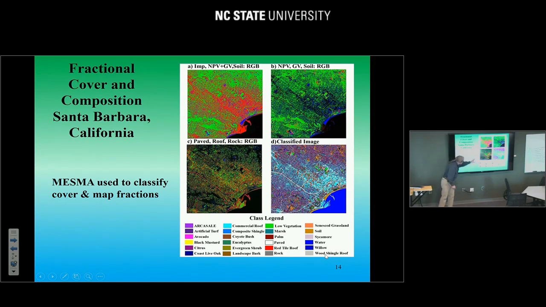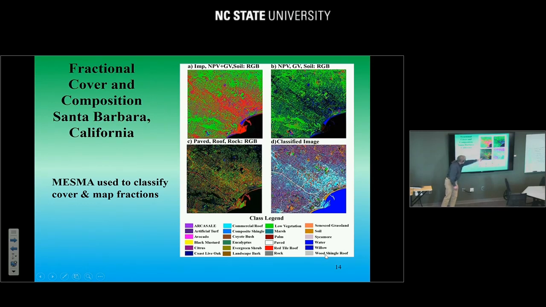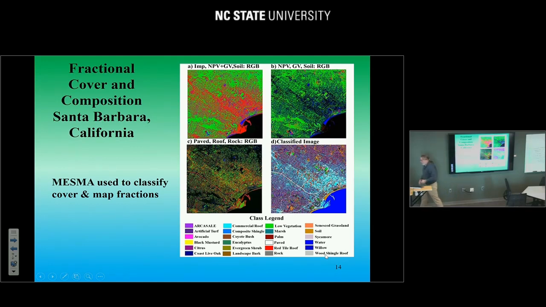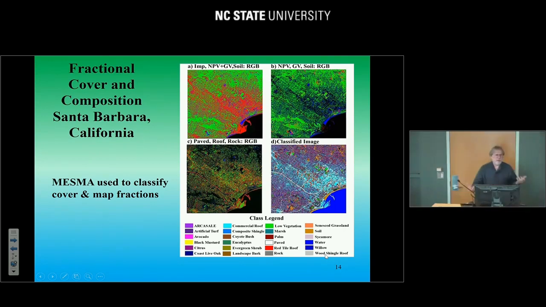As part of this process we also produced a classified map showing different things ranging from avocados to black mustard on the plant side, to different roof types like red tile roof and commercial. The cyan is commercial roofs, and the red tile shows the red stuff — it did a really nice job of mapping out the red tile roof. So I could split apart the different components of impervious as well as map what kind of impervious material it was.